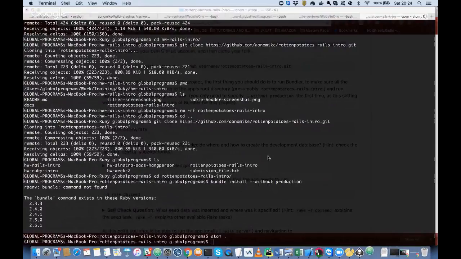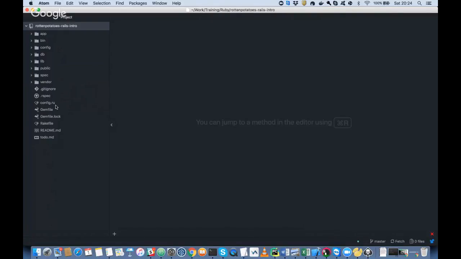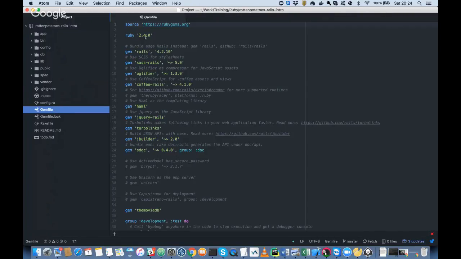Maybe I need to see the Ruby version that they have in the Gemfile. In the Gemfile, they have Ruby 2.4.0.